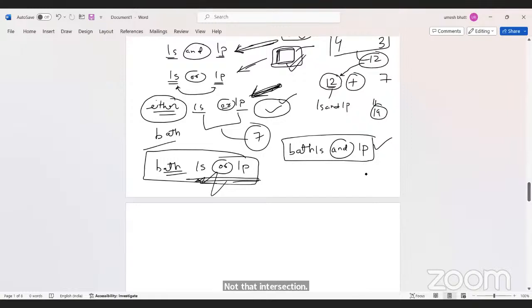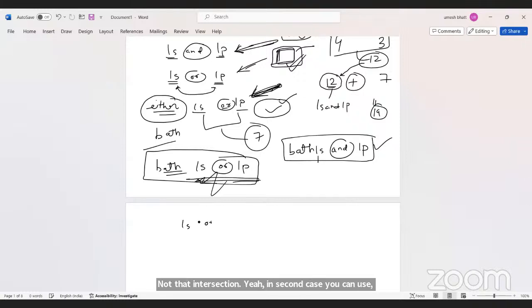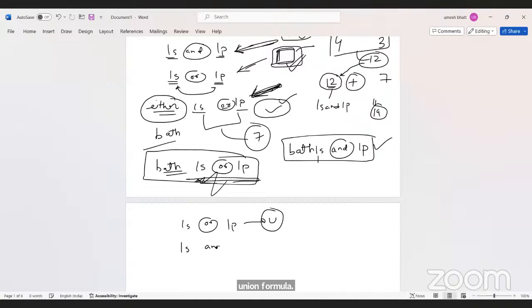In the second case, in one shirt or one pant, you can use your union formula. But in one shirt and one pant, you can't use your intersection formula, because you are choosing ways.